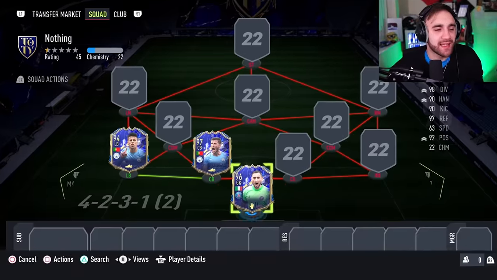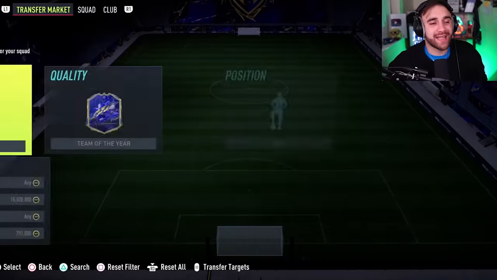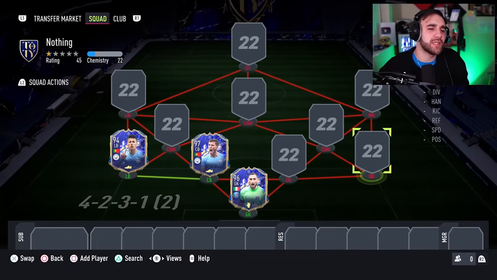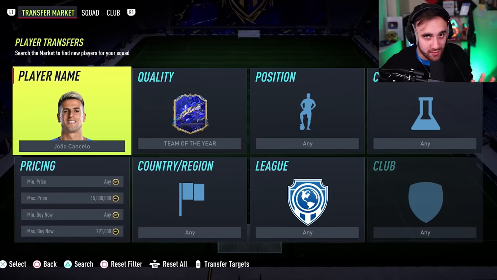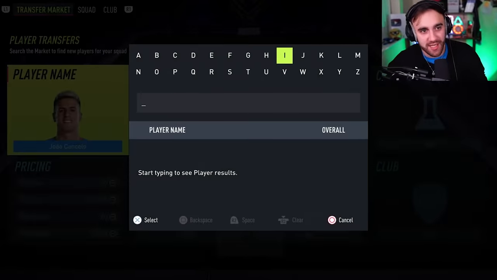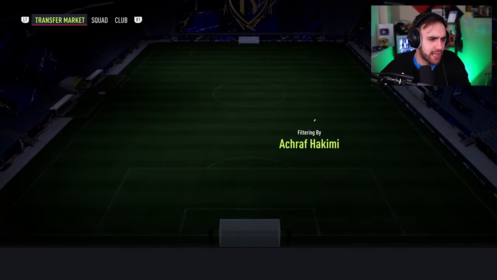What a merchant. The three I bought are the 3 cheapest cards in the entire team. The next cheapest card is Hakimi. I want to buy them from cheapest to most expensive. I messed it up a little bit, but now that we get Hakimi, we have the 4 cheapest cards in the entire TOTY, which is crazy, by the way. This man is 670 or 700k. I don't know how much he is.